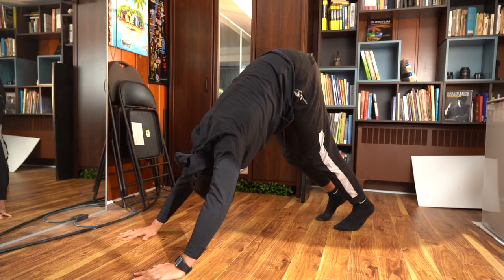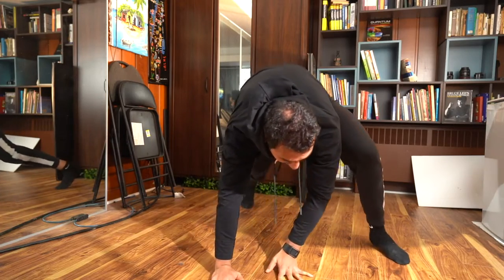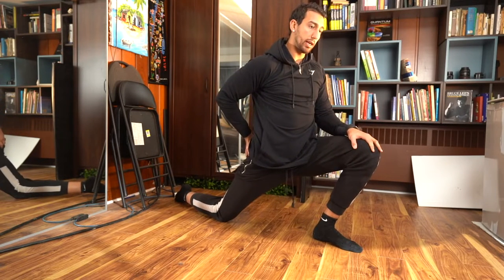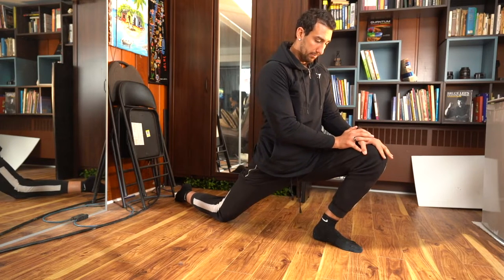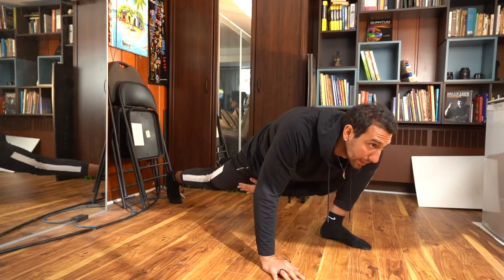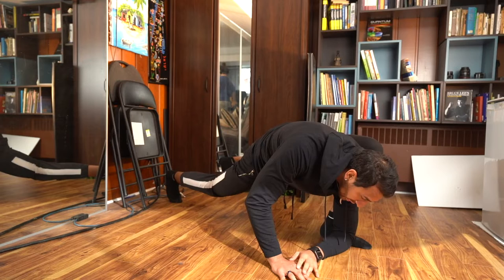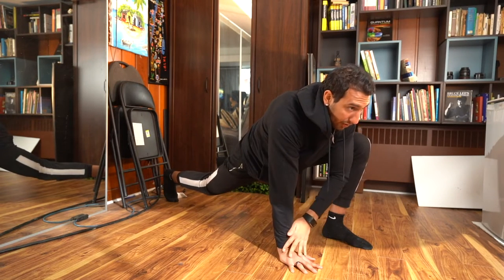Once you're finished with that, we're going to come into a downward stance and cycle through our calves, get a nice stretch, try to work on some T-spine rotation, and really try to drive our shoulders and hips backwards. Then we're going to come into a nice lunge. We're going to rotate our pelvis inwards and really feel that stress on the hip flexors and that rectus femoris, driving our hips forward and really feeling that opening happen. Once that's done, we're going to come into a lunge position with our hands down, trying to get that arm onto the floor. This is a real hip opener on the same side you're working on — really trying to bring your chest to the floor as much as possible.